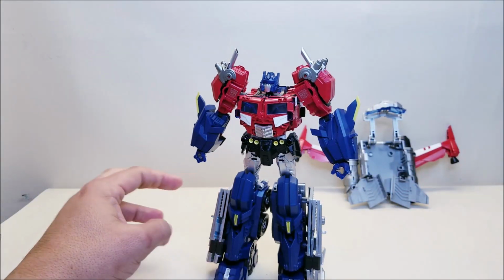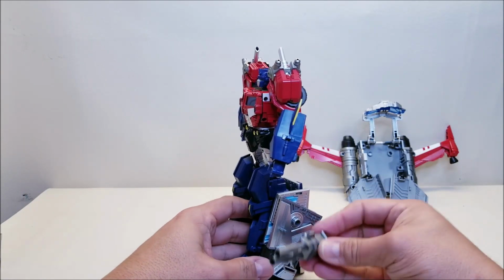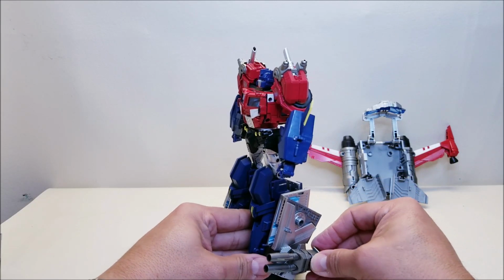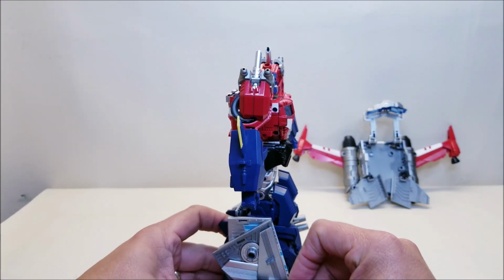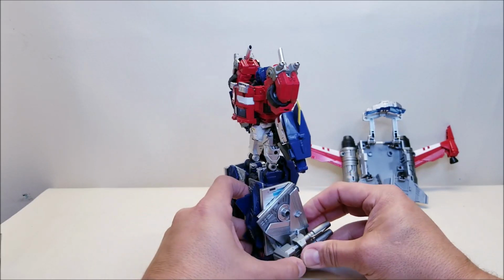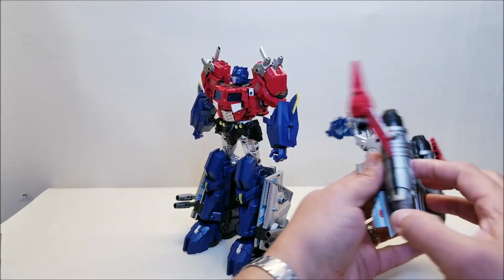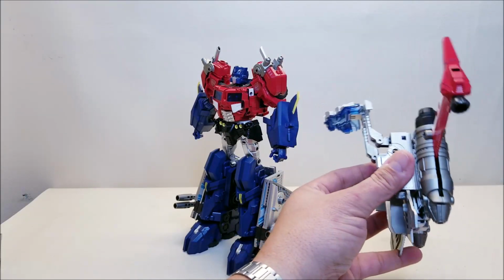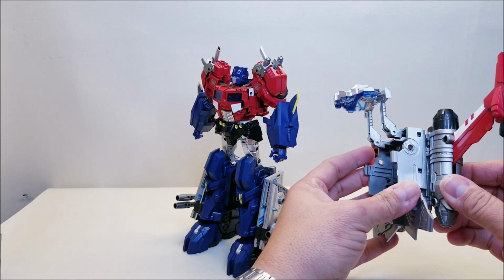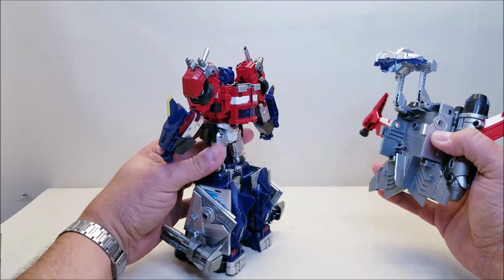Real quick, let's bring in these guys right here. They can peg into either or, but going by G1 Master Force, I'm going to go with the lower one. So we're just going to put those there and there. Just like that. And let's see now. Do we want to do this now or later? Yeah, we can go ahead and put this on now. All right. So let's see how we can show this off.